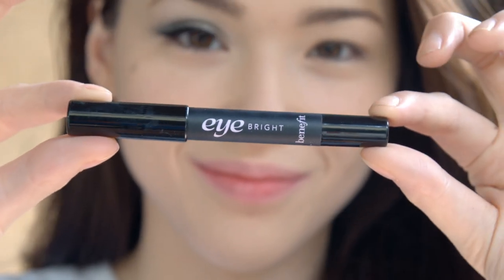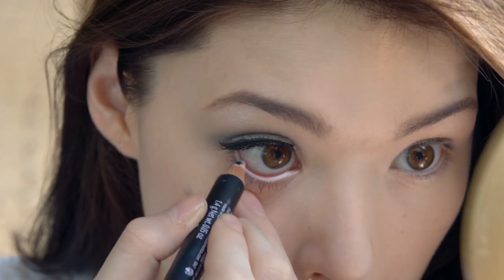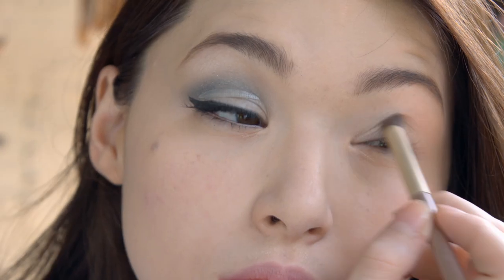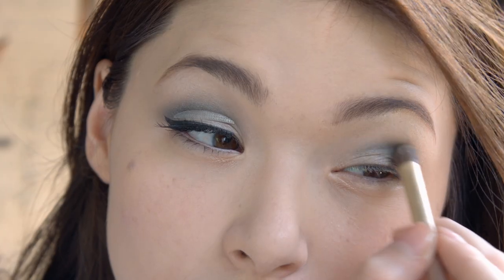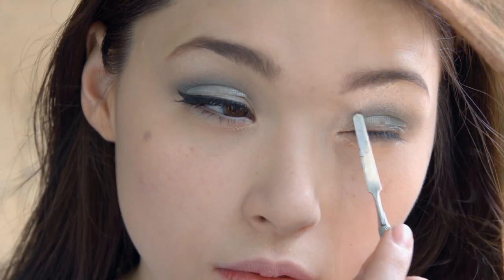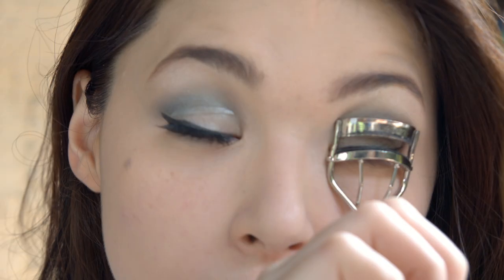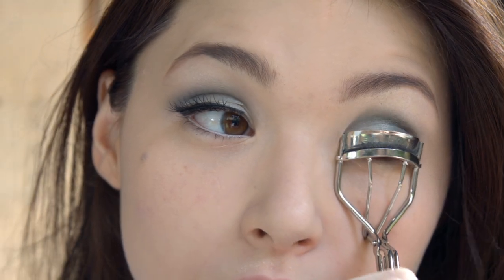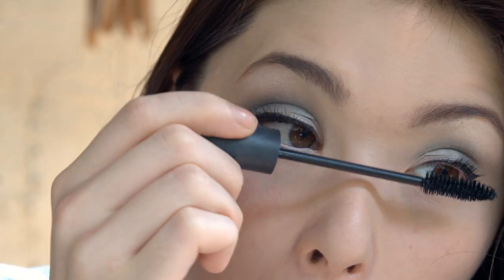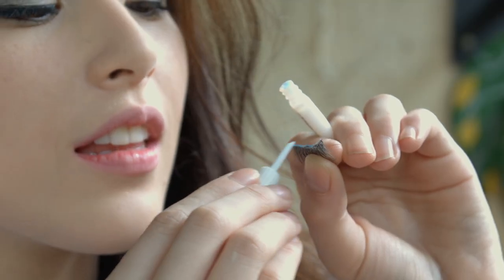For the last eye step, I added an eye brightener pencil on the waterline — see the difference! Do the same steps on the left eye. The eyeshadow should be transparent, and so should the eyelid tape and eyeliner — everything should be transparent. But I have a tip: the eyebrows don't have to be transparent, because it looks more natural when at least one element isn't. I learned that from friends on YouTube.